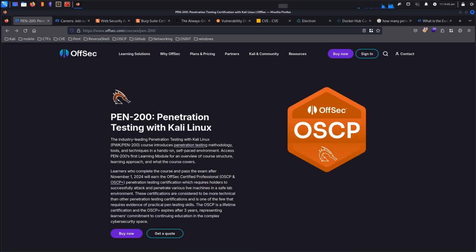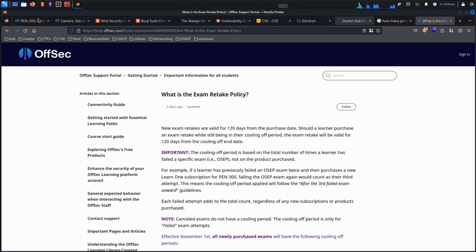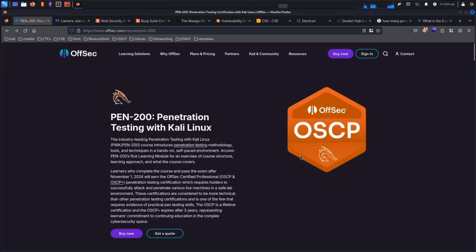My tunneling kept failing. I tried using Chisel. I did use Ligolo mainly, but the tunnel would continue to die over and over anytime I would start sending traffic through it. I just restarted my entire computer, and all of these tabs are now loading properly in the browser. So I probably needed to talk to the proctor and tell them, hey, I need to restart my entire computer, not just my VM, because it's going slow and things aren't loading. Or I could have tried to revert it.